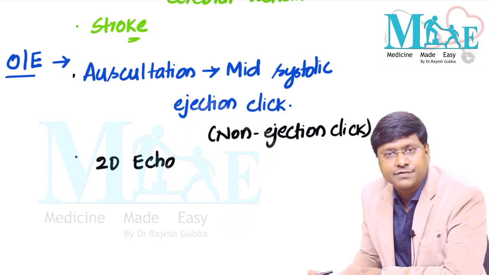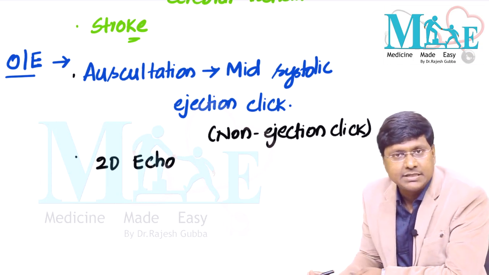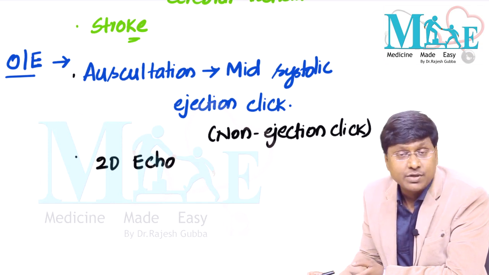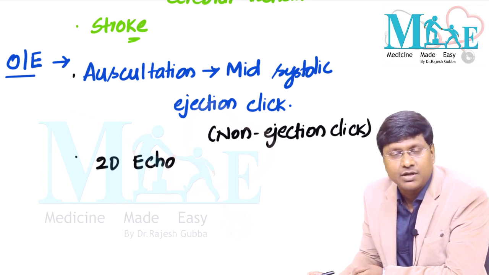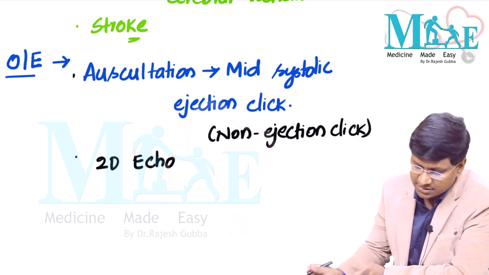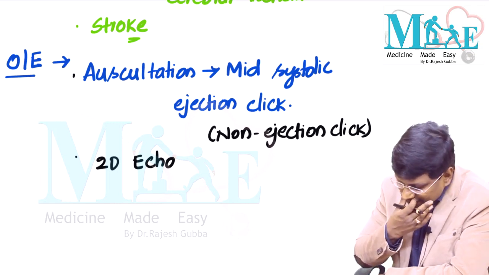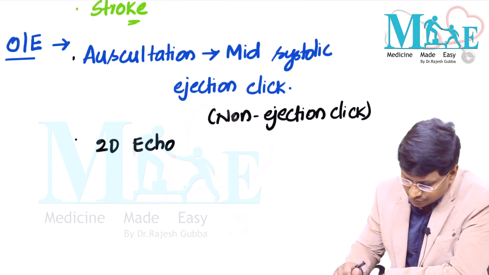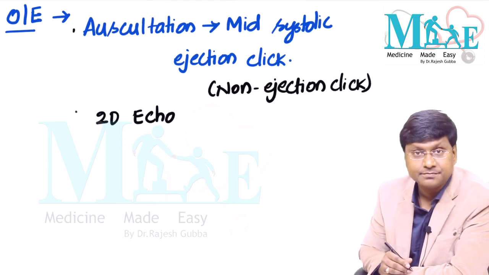The individual is posted for certain surgery and he wants a cardiology clearance, and for the cardiology clearance, the cardiologist has advised a 2D echo because he has found something abnormal on auscultation. And 2D echo has been done, and there they have found that the individual is having mitral valve prolapse. So accidentally, the individual may have got diagnosed by a two-dimensional echocardiography. But the important point you should remember is the auscultation.